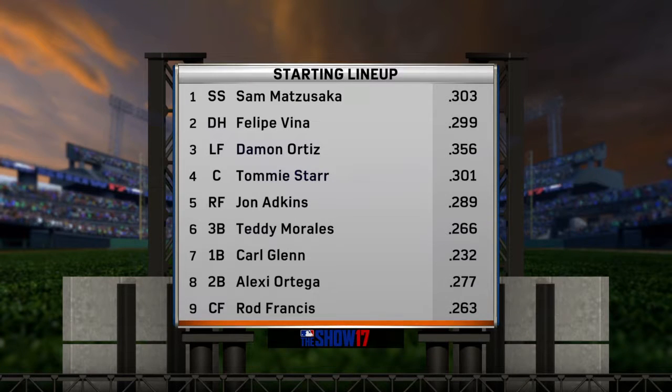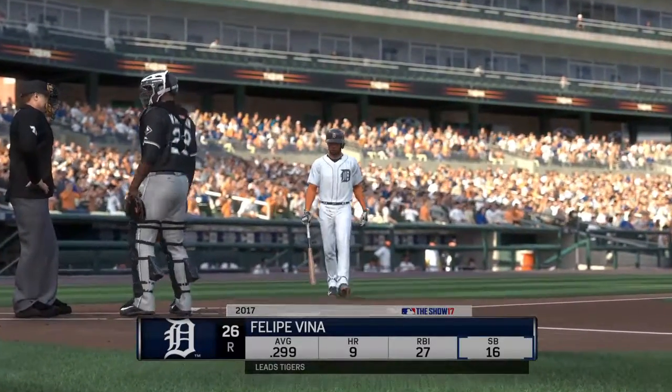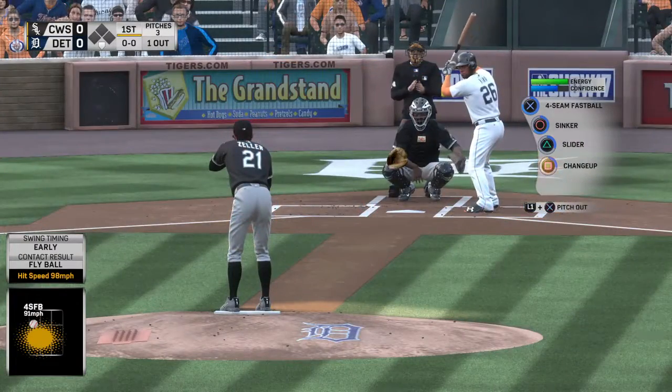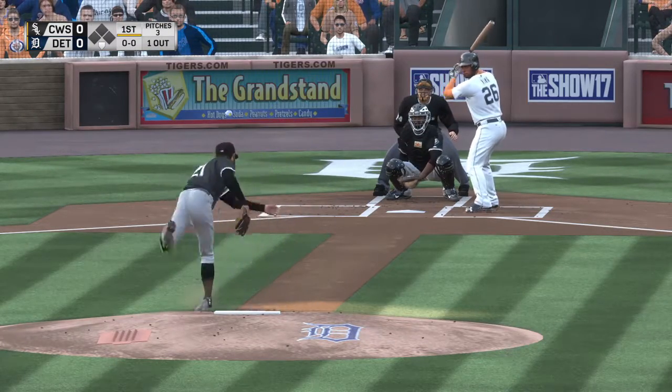And now a look at the hometown Tigers starting lineup in this one. Who's the one to watch, Dan? Well, I think the focus has to be on the man hitting third. He was driving in runs like crazy last month. And when you watch how he swings and how he goes about it, you're not at all surprised. I'm looking for him to generate a lot of offense in this one.